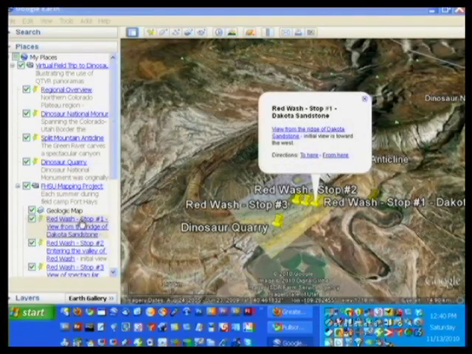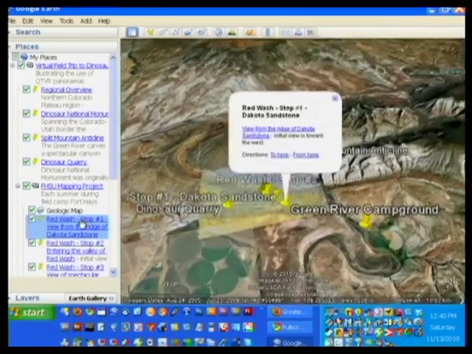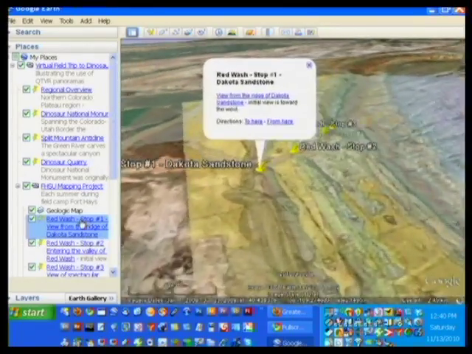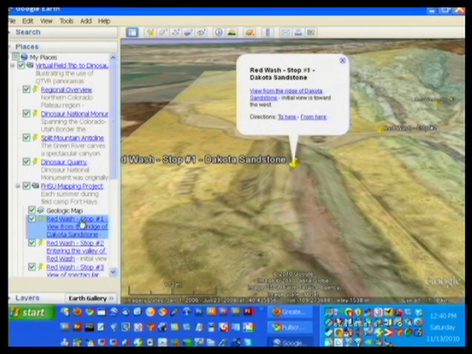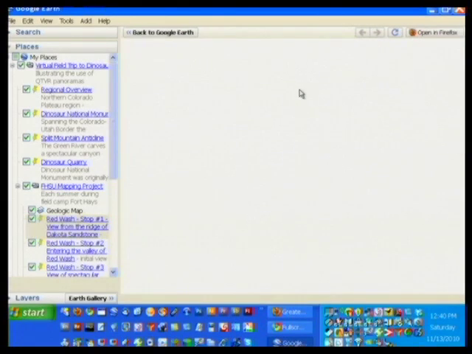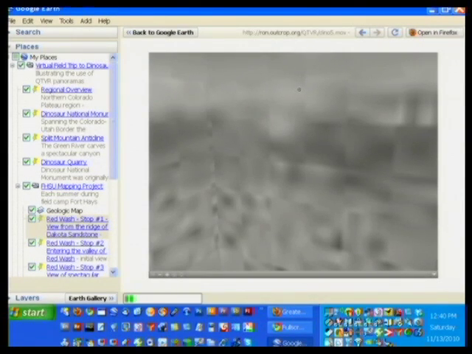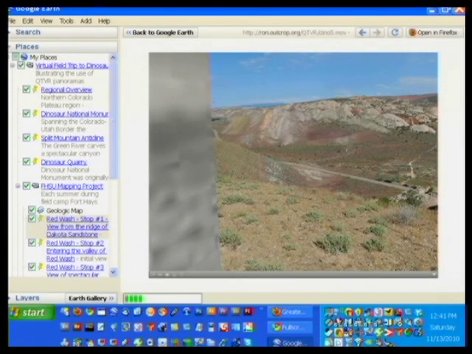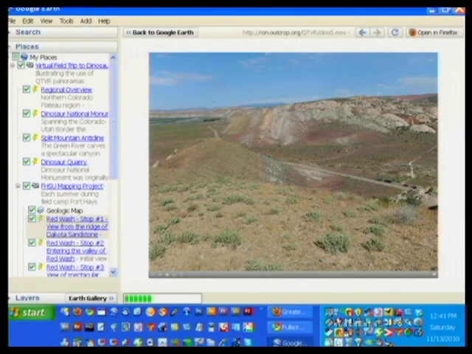Just going to make one more stop. We'll move over here to Redwash. The first stop, this is on the geologic mapping area that we actually do at Fort Hays. It's just a section of the south limb of the anticline here, and I've got the geologic map overlaid in Google Earth so you can see the geology interpretation on top of the topography. But this is another QTVR, and this is the view from the top of the ridge there, looking back toward the dinosaur quarry. And if you look somewhere off there in the distance, the dinosaur quarry must be out there.